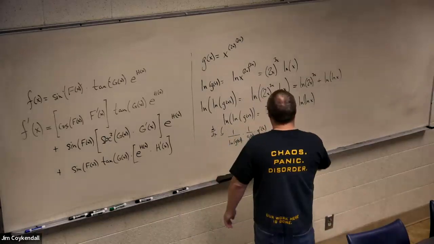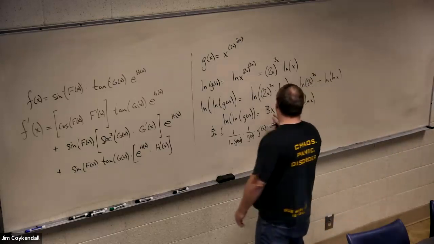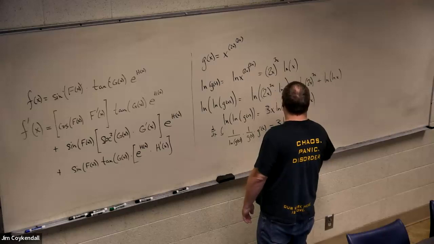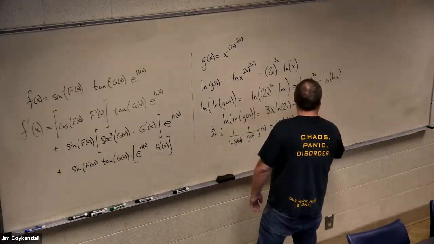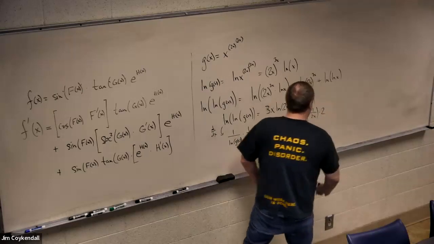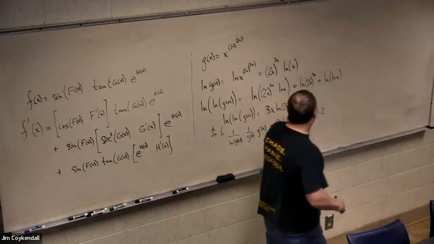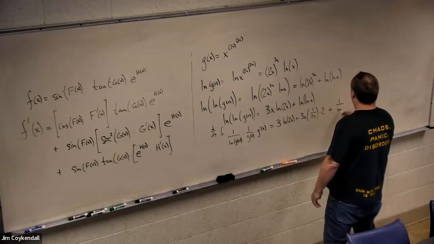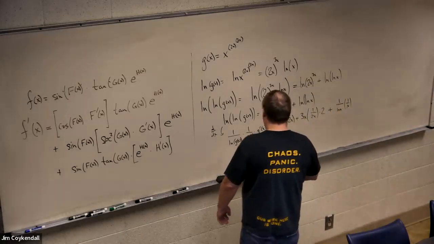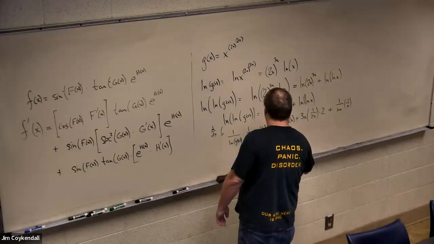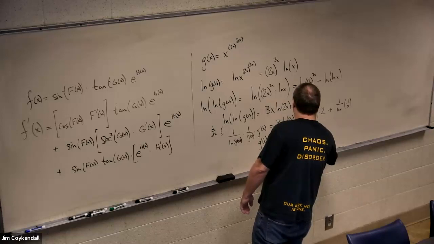Now I've got to work my magic here. This is a product of two things, so there's a product rule: the derivative of 3x is 3, times log 2x, plus 3x times the derivative of log, which is 1 over 2x, times the derivative of 2x, which is 2. And finally, the derivative of log x is 1 over x. So really, what I get is g prime of x over g of x equals this mess that I have over here.